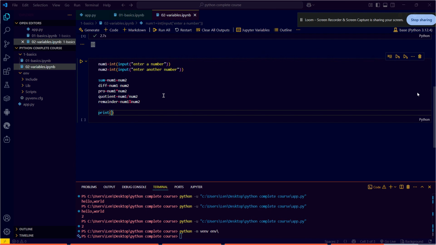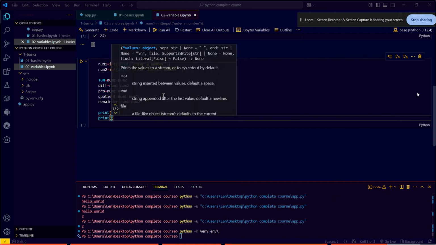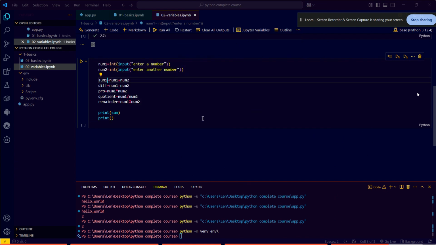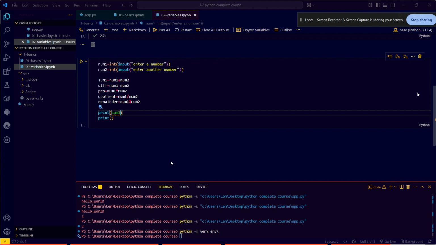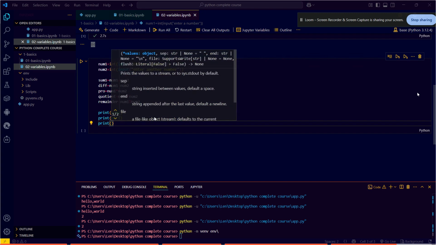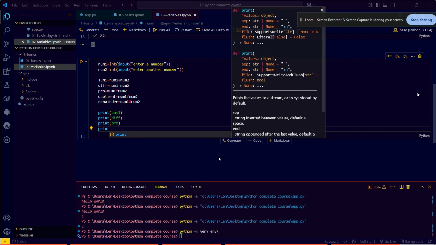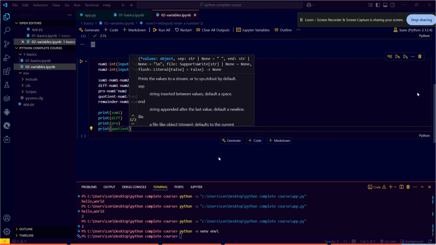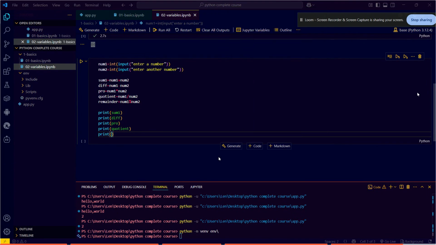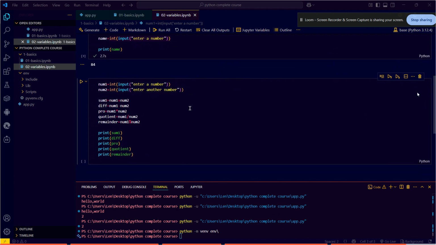Okay, so sum. Let's create this as sum1, because sum is an inbuilt function in Python, so that is why I have to change the name of it, right? That's why it got highlighted, as you saw. Then the remainder. Okay, so we are done with our first project.